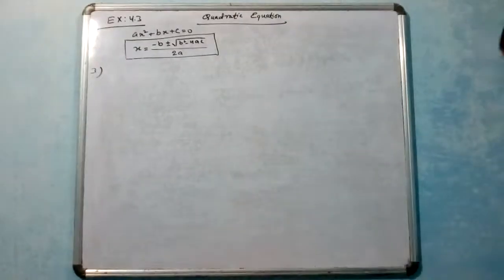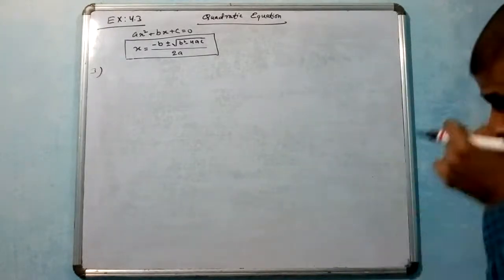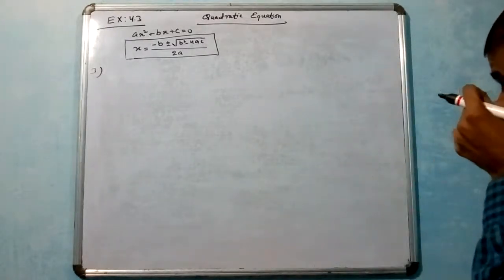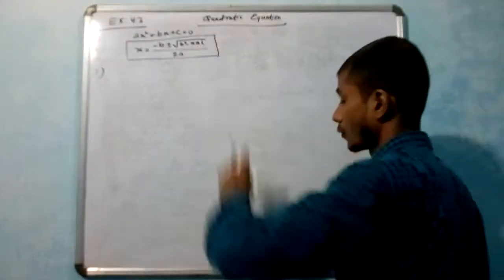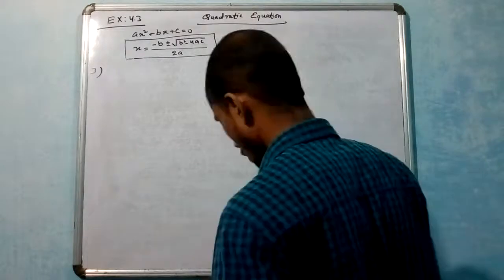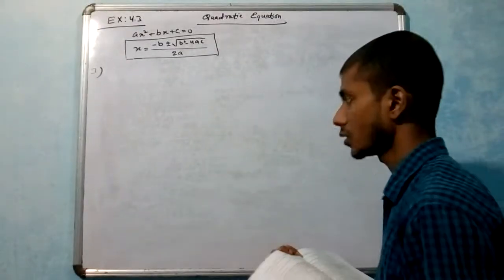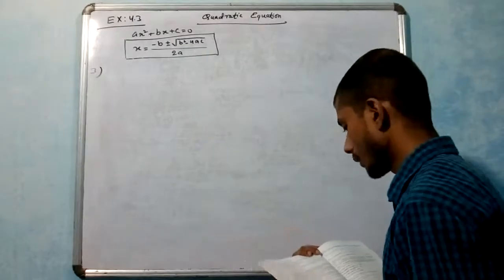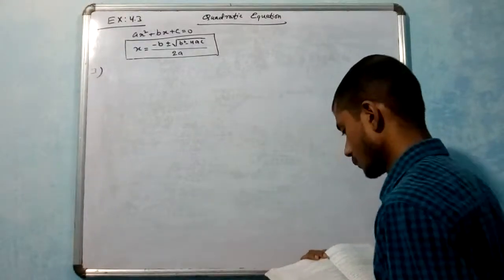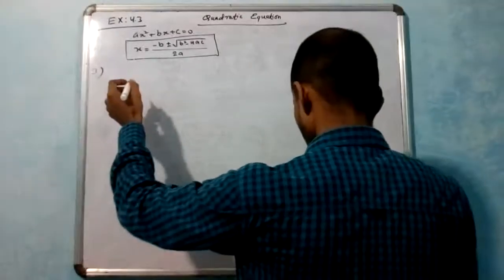See in the third one, what is that? Find the roots of the following equation. Again we have to find the roots, no? So in all the sums we will try to apply this quadratic formula only. Now see the first question, how to solve this type of sums. Why are the two sums in question three given differently? Because it seems a little different, no? So if this type of question comes, how to deal with this?